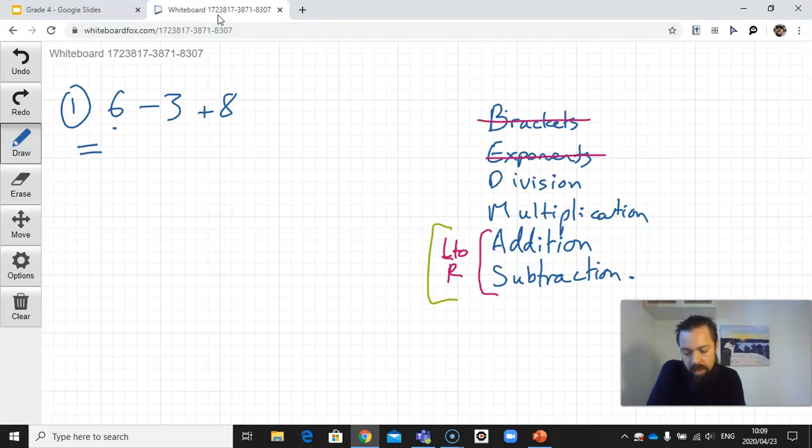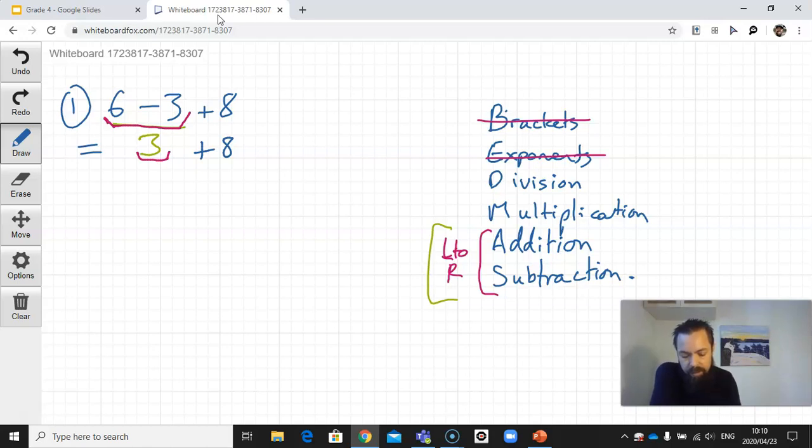So, and this is something that while you're getting used to it, I'm going to suggest you do. Let's underline the part that you're doing. So my plus 8 is not going to change. I'm just copying him from one row to the next. And then the first part I am going to do. So 6 minus 3 is 3. So what's happened is that I've replaced this with the answer to that part of the problem. So 3 is the answer to 6 minus 3. And what I've done is I've replaced 6 minus 3 with its answer. And now I'm going to use its answer as I carry on.